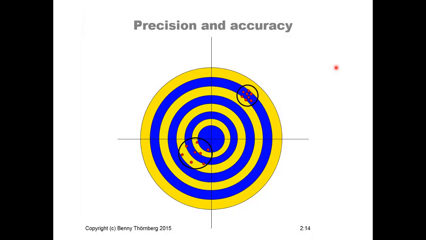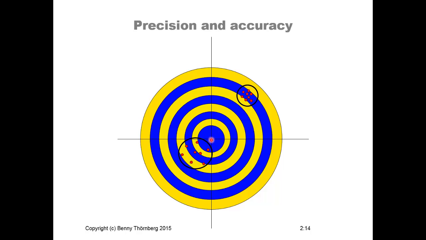Let's continue and have a look at the next slide. You can imagine that this is a target at the shooting range, and there will be a competition between two shooters. The two shooters also have two different guns, and both shooters are able to fire off like 8 bullets. The first shooter will produce this kind of picture from his 8 bullets, and those bullets are hitting in a very narrow area, but still quite far away from the position where he was aiming. So I would say that the precision of this shooter was very high, but then the accuracy was lower because he is far away from the center where he was aiming.